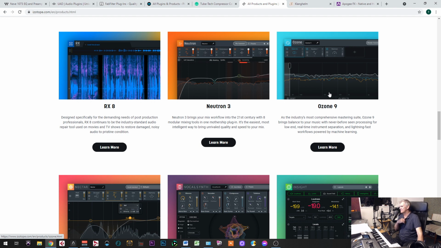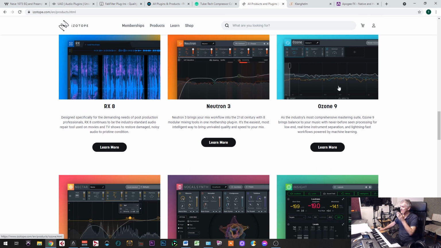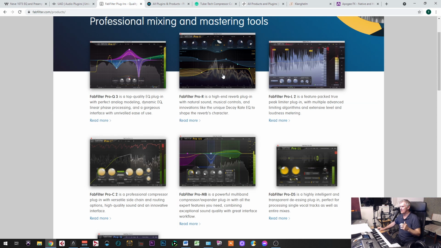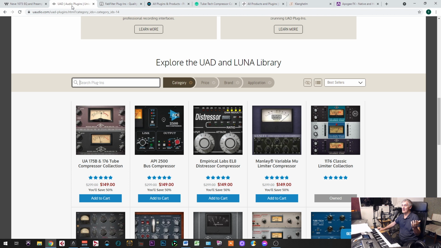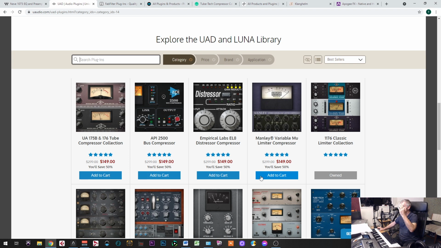In the beginning I did like it, and later I'm not using this because I'm using some other stuff that I like more. For example, if I'm using Ozone 9 for mastering, if I want to use, for example, the limiter, to me it is too clean compared to my favorite limiter. My favorite limiters are FabFilter and from Universal Audio, that limiter that we couldn't find, the Precision Limiter. I couldn't find a picture of it. Maybe I just went over the pictures several times, but I couldn't find it.